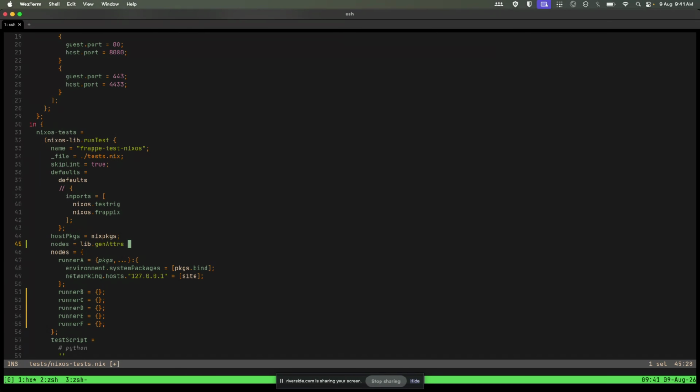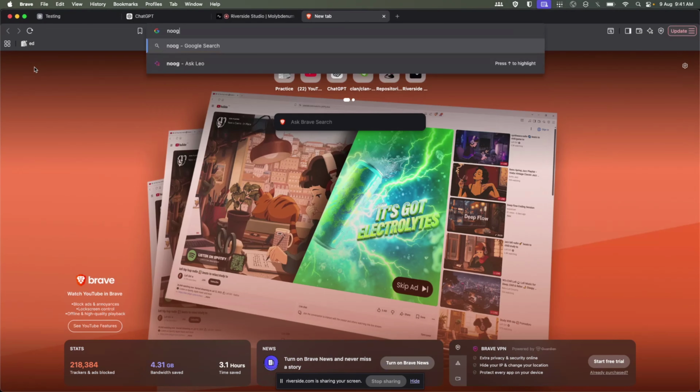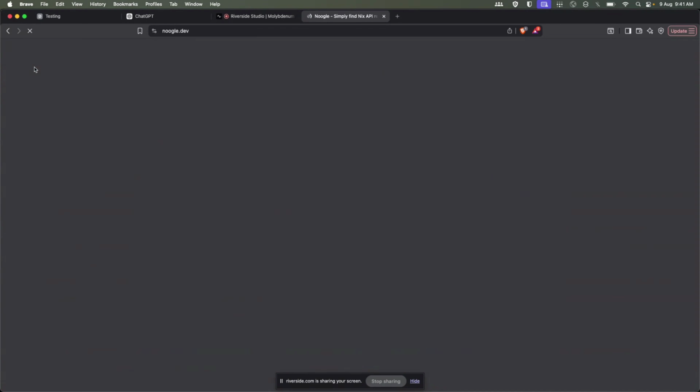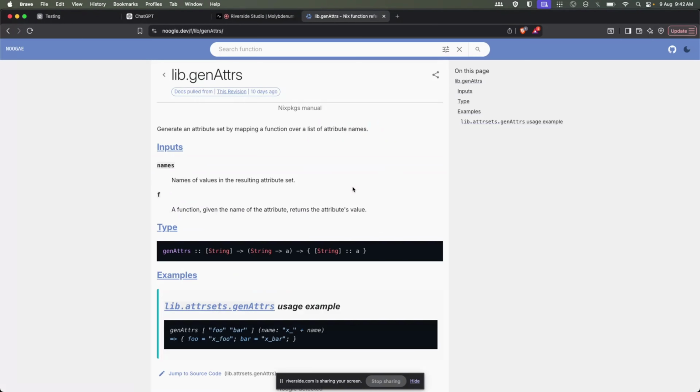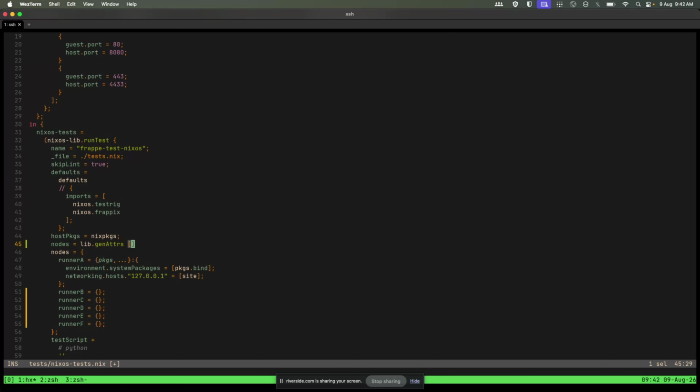Generators. What are the arguments? I forgot. Generators takes a list and a function. Okay. So I think we want to start with generating the names.